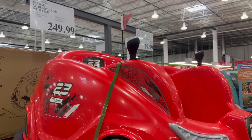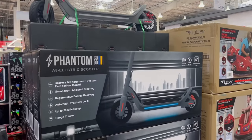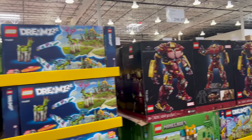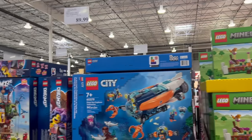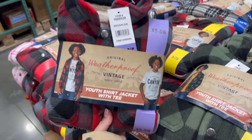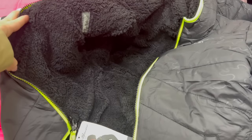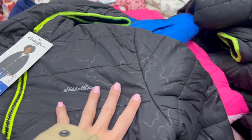The bumper cars are not super huge but not extremely small — really cool if you have a massive Richie Rich-type house. $440 for this Phantom electric scooter, $600 to $700 for these old-school gaming systems. They've got all the Lego things right now — Minecraft, which my boys are super into, Marvel, Harry Potter. These little sweater things are $16 each — very cute, but my boys probably need actual coats. I like these Eddie Bauer ones for $20, fully fleece-lined even into the sleeves, but they don't have my boys' specific size.